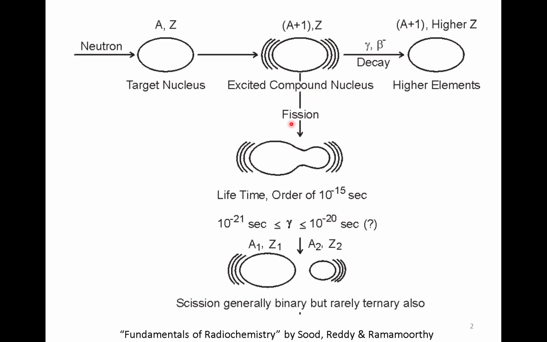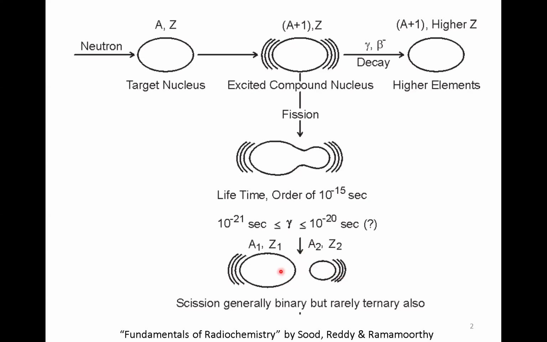So it becomes increasingly non-spherical. There may even be a finite lifetime to this shape. It may be metastable without going into this state or this state, or it may proceed further and get into two separate fragments. So, based on certain spectroscopic properties, it is possible to estimate the lifetime of all these species and the time scales involved in these transitions.